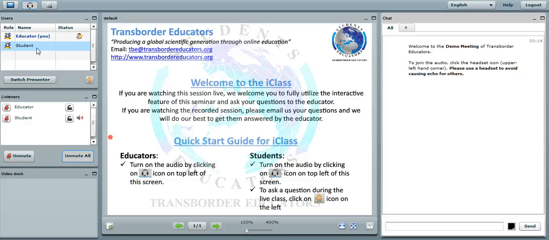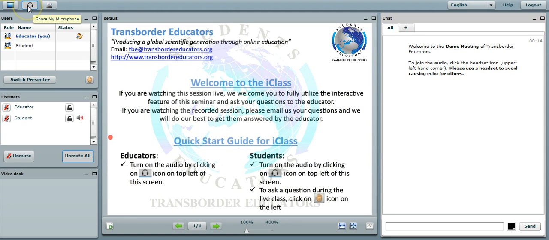We take a look at the top left hand corner of the screen and we see this icon, Share My Desktop. This you can use to share your desktop and share any presentations or slides or software that you have on your computer that you want to show to the audience. But this particular button is much more suitable for countries or regions where they have very good broadband internet.